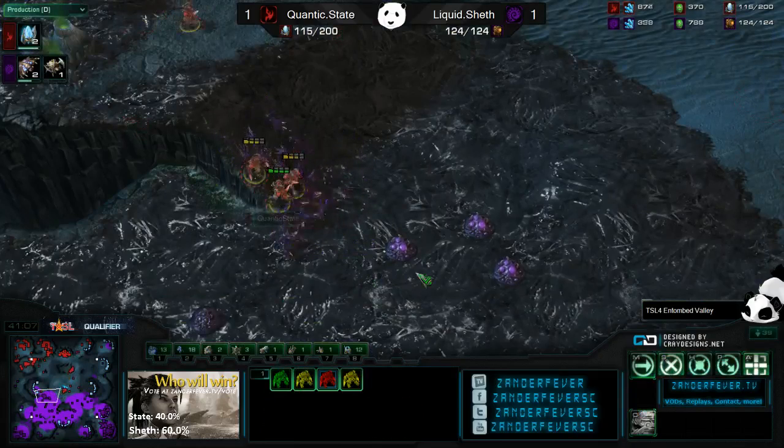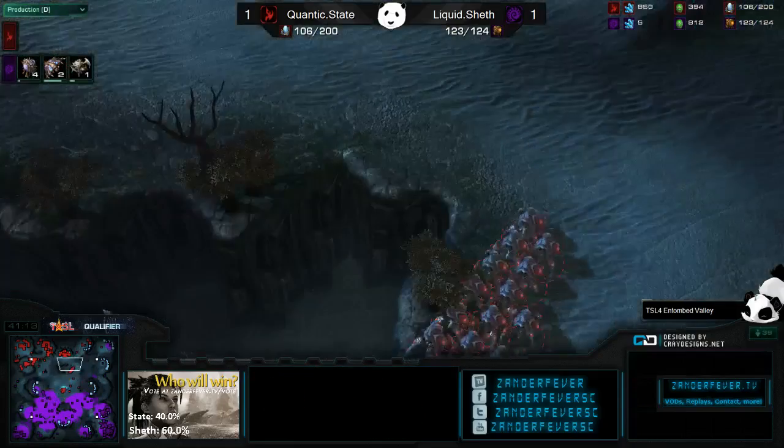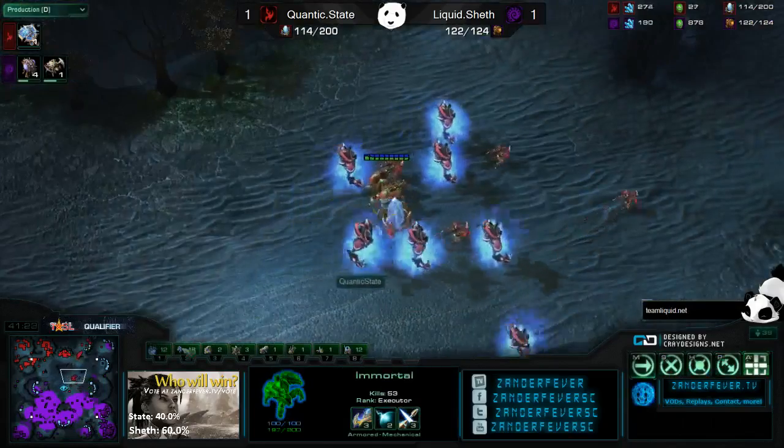Okay, State is actually on move command. There we go. Now he's going to start attacking the Lings. Oh my God, I'm about to pass out. Once again, call 911 and tell them a dude on the internet's passing out if it becomes necessary.